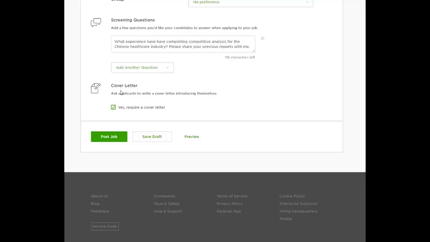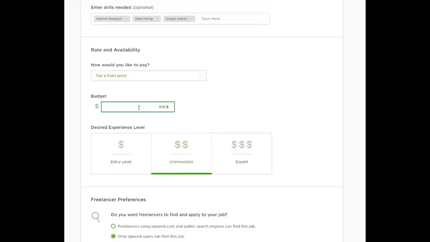Secondly, as I mentioned with the letter itself, the freelancer will put specific information in if they're proactive. That type of information can give you a bit more background on the freelancer, why they're suitable for this project, and as I mentioned, some of the previous experience they've had and the portfolio of work they've done that they might provide some links to, or they'll give you some specific soft copies of, in this instance, market intelligence or market research they've done. So that's pretty much this side of it. If I press post job, then this job is actually submitted and off we go. But I'm not going to do that.